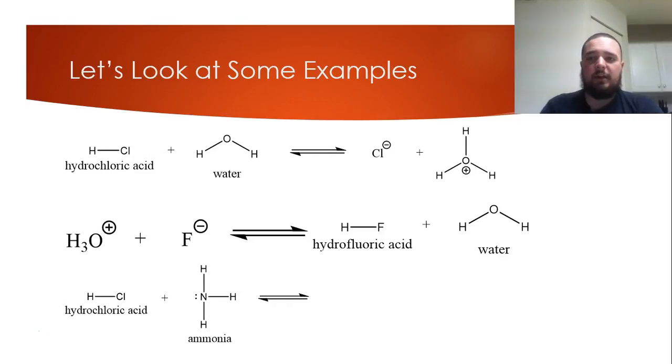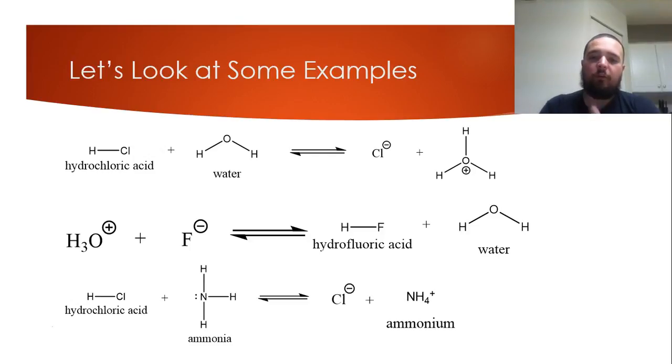So now we're going to dive into a little bit more interesting one. Again, we have hydrochloric acid, but now we have ammonia. Ammonia is something that you have in most household cleaning products. It's something that gives that smell there. It's a little bit more aromatic in that sense. Ammonia is nitrogen with three hydrogen atoms on it. It has this lone pair to it. So again, take some time, think about what you think the products of this reaction are going to be, and use the resources that you need to.